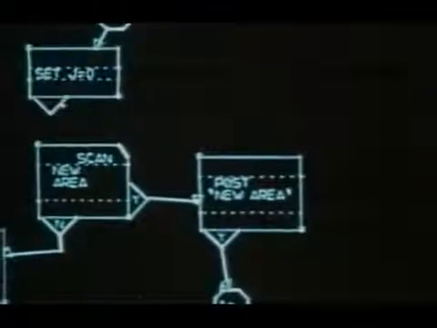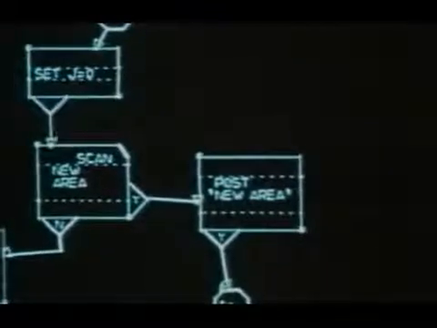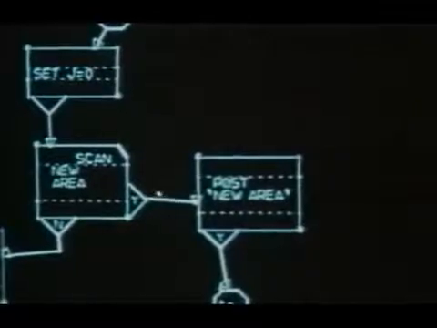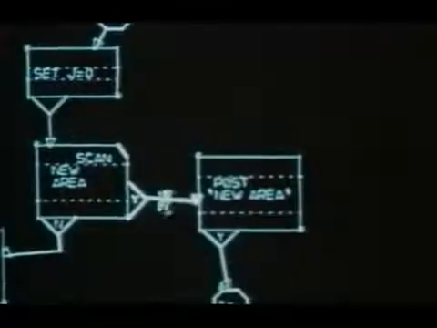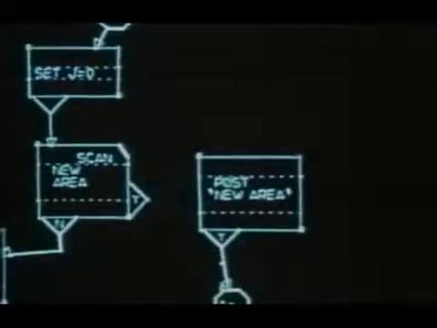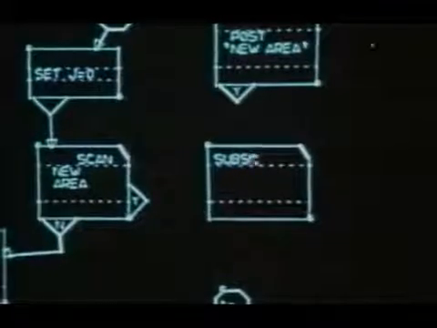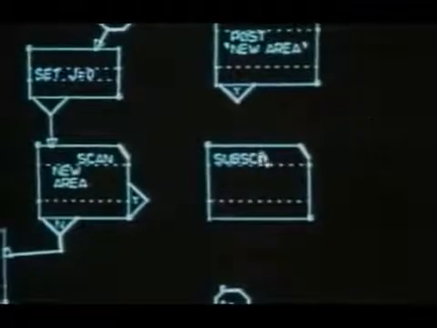Attach a decision element to the box and draw a flow from it to scan. We then erase the flow arrows attached to the process post new area and move the box to a new position. This allows us to draw a new box. Then chop off the corner and label it subscan with a residual error.